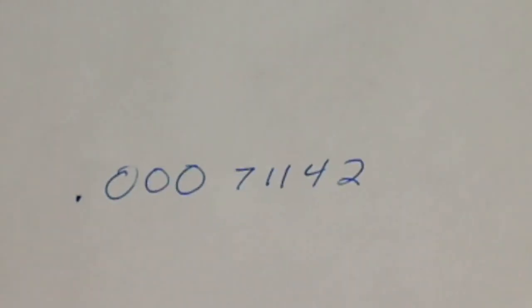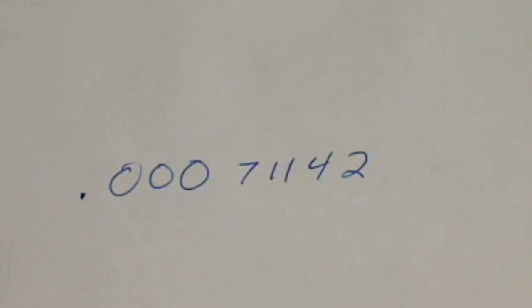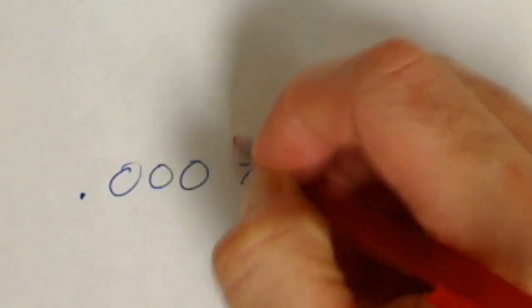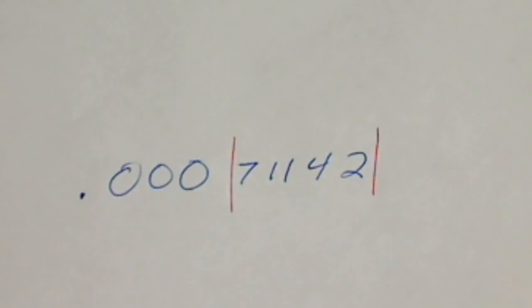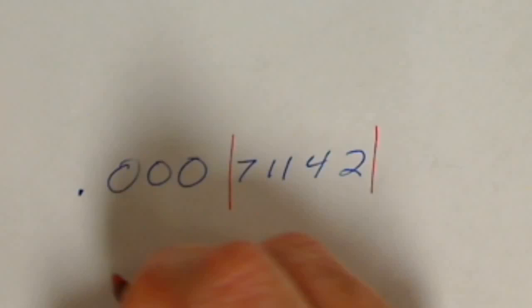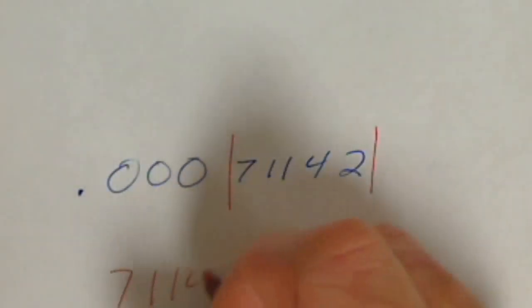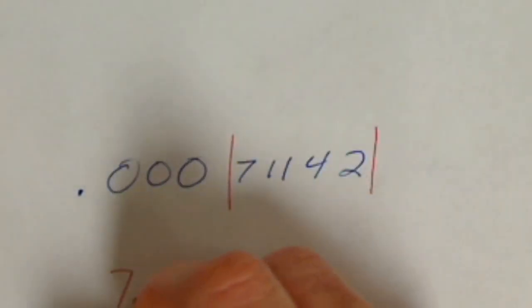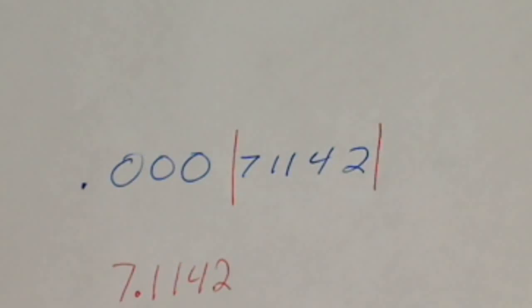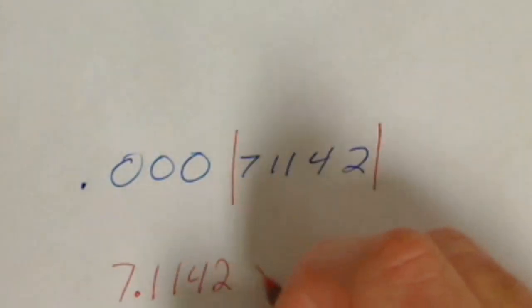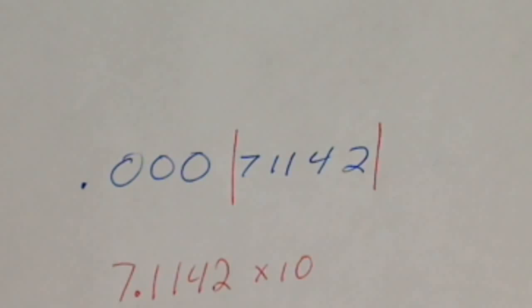So next example. This is obviously one of those very small numbers, like something you would see in microbiology or something like that. So again, the base is the first natural number to the last natural number and any zeros in between. In this case, there aren't any. Here's my base. Decimal goes after the first number, making that the ones place, just like we did before. Times 10 comes next. Okay.